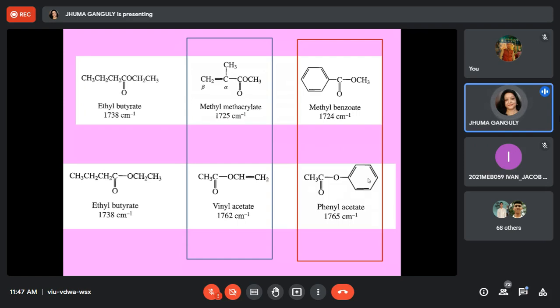These are also all from these examples. The question will ask how to distinguish butyl butyrate, ethyl butyrate, methyl acrylate and methyl benzoate. Let's see the changes. You have ethyl butyrate and vinyl acetate; you can understand, a double bond appears. So all from this molecule we will go for sometimes in this question. That's why I put this molecule here, so that you focus on it during your study.